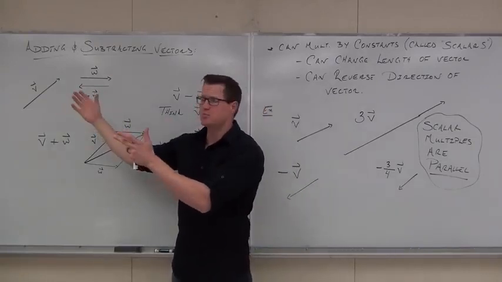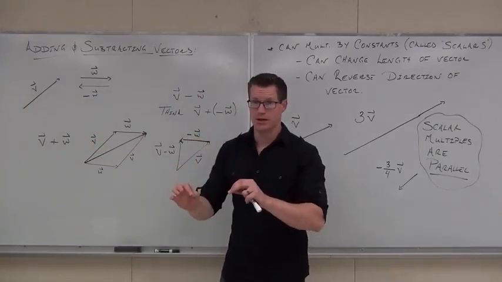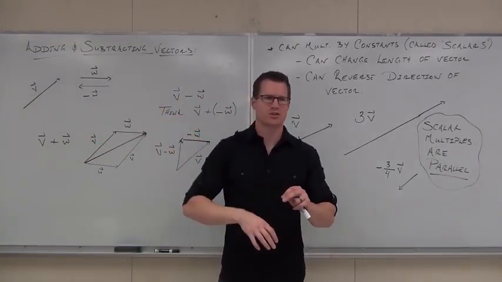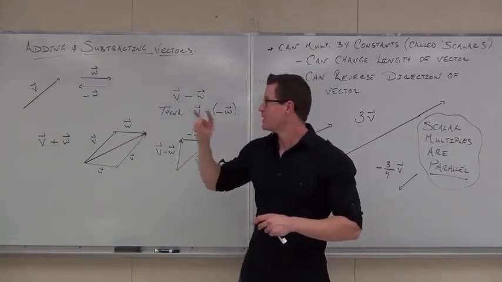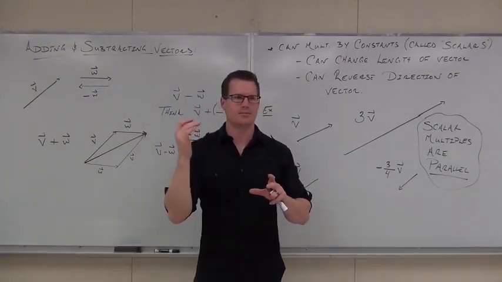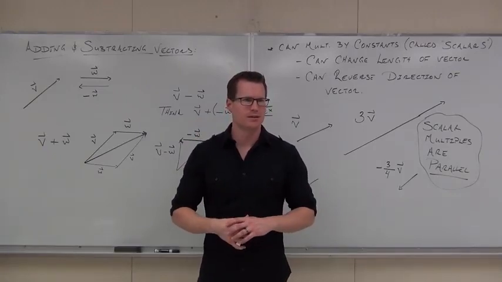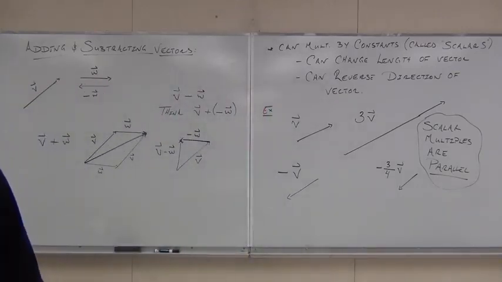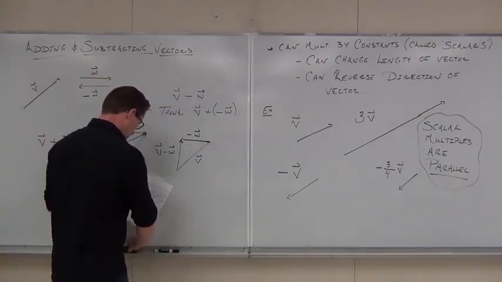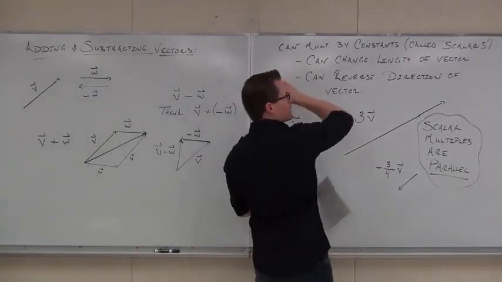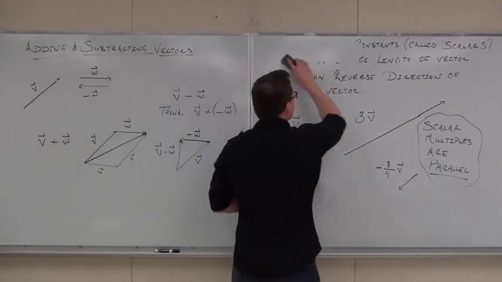So when they're trying to subtract vectors, adding is pretty easy. Just put them end to end, in the correct order. Go from initial point to terminal point, and you create a new vector. Subtraction, just flip the script on it, if you will. Change subtraction to adding a negative, flip one of the original vectors, put them end to end, and you can still do it. I feel like I'm over talking it. If you guys get it, we're going to move on. You guys get it? All right, let's do it. Do you have any questions at all about the idea of a scalar, multiplying, or adding vectors? All right, sweet.